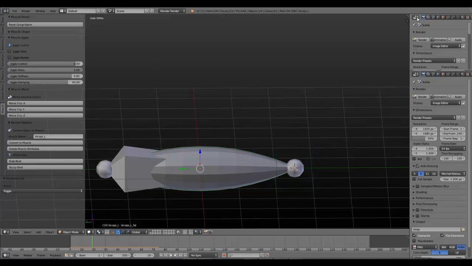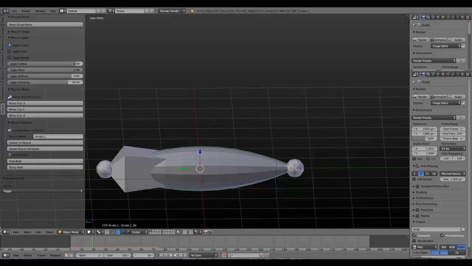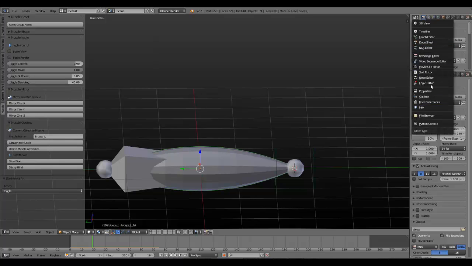Then you can go up to this little button, which is everywhere in your panel, everywhere where there's a window, and just change this to the outliner.